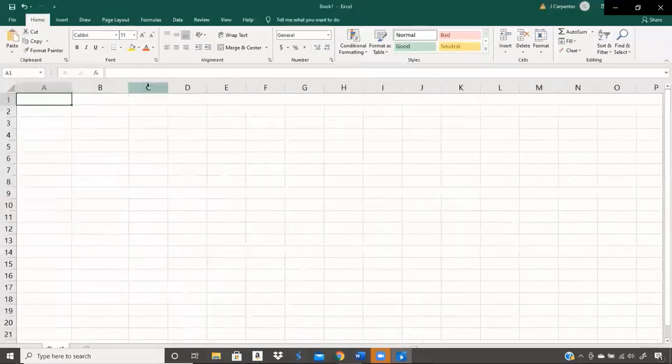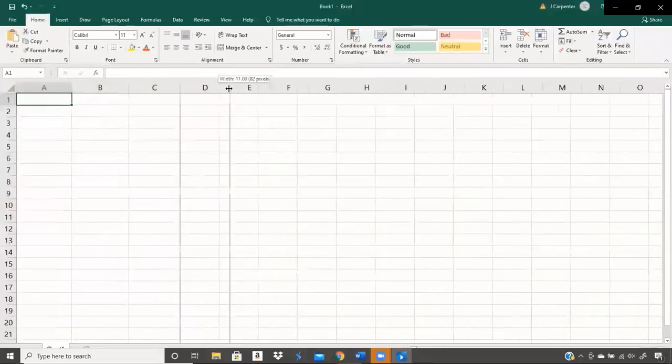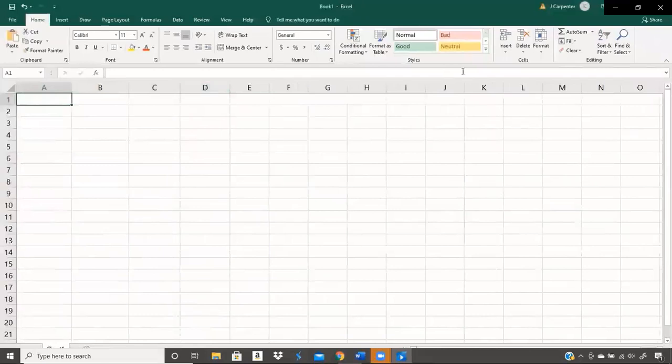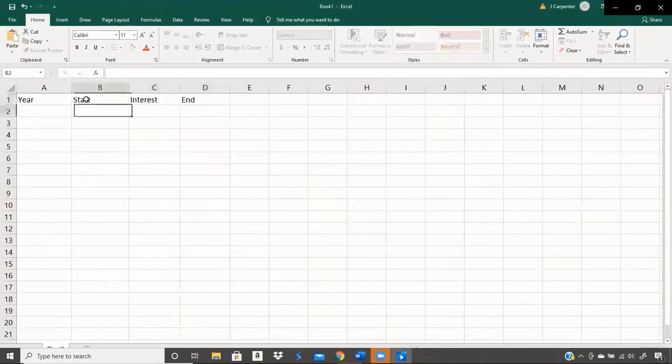I didn't need to widen that one, but that's okay. We'll just widen them all. And for this much more basic problem than what we'll get into later, we're going based on years. If we compounded monthly, I'd have to break this down into months. So year 2 wouldn't even start until 12 months later down here. But again, we're compounding annually, so there's no complication there. Then we have our starting balance. Then we have our interest. We have our ending balance.